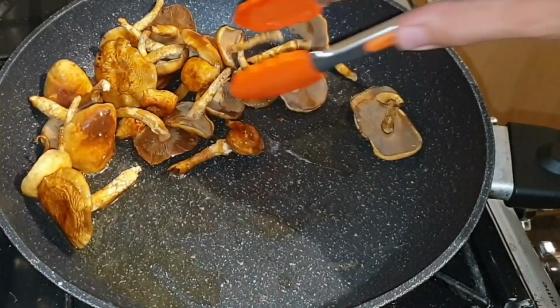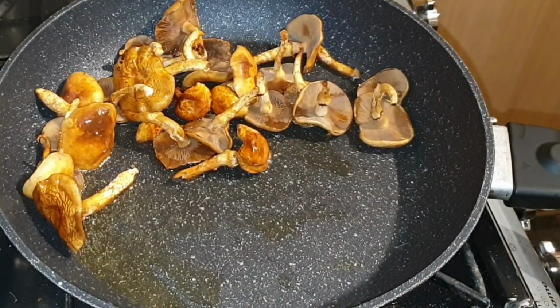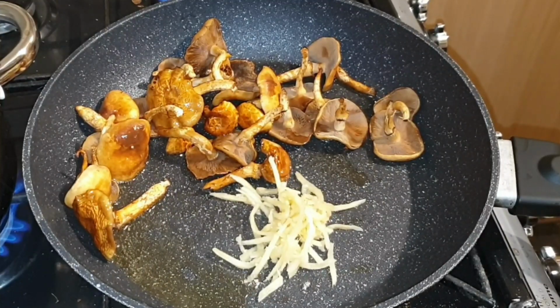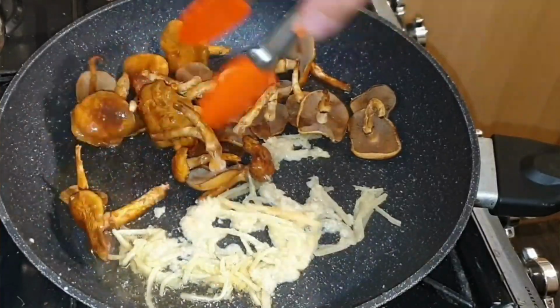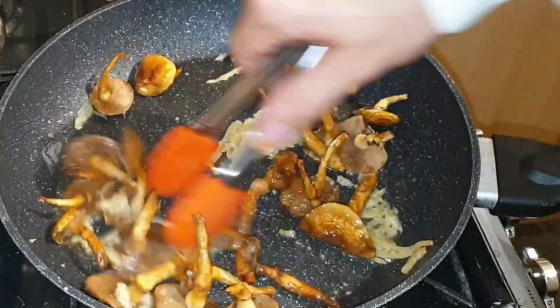And as you've seen, I've moved all the mushrooms to one side, and that's to get a little bit of space to put some of our fresh ginger in. Then that can cook down a little bit and really create some nice flavours. You can see I added a bit of garlic as well, and then it's time to mix it all together and really get this show on the road.